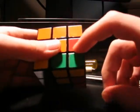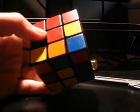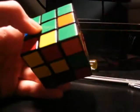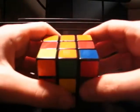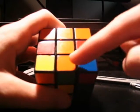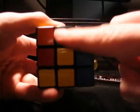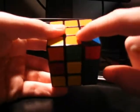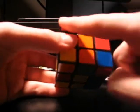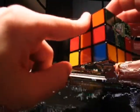The next step is to get these edges, and this may seem like an algorithm, but when I break this down for you, I'm not going to put up an algorithm on the screen because it's an idea that, once you understand it, makes it very easy to translate into other aspects. What you want to do is find an edge piece on the bottom layer. Since I solve white, look for edges that don't have any yellow, which is the opposite color. In this case, I found an orange-green edge. You want to line it up such that it makes a T-shape of the same color, and now you want to find where the bottom color is with respect to this top face.